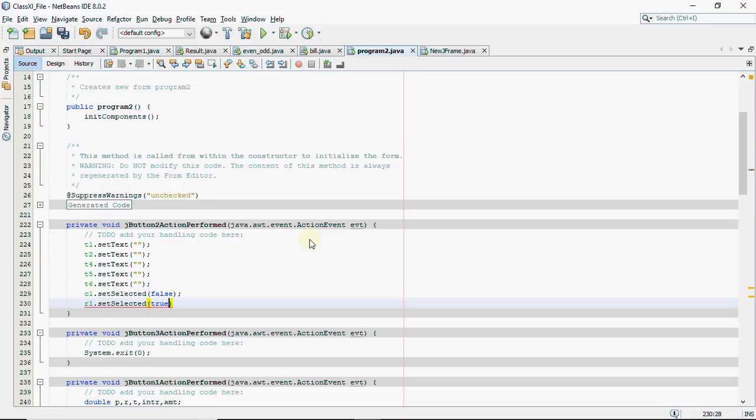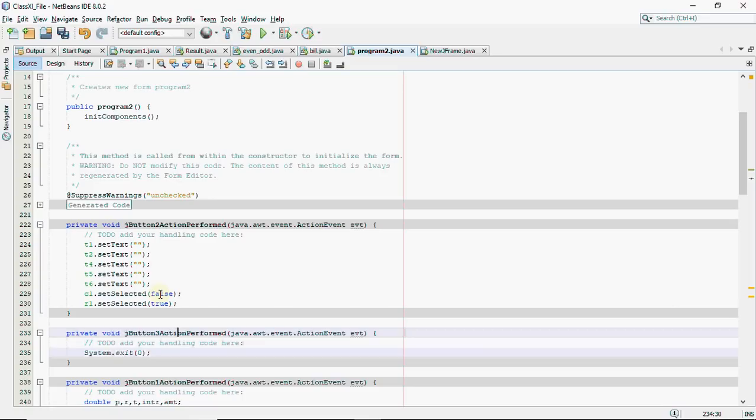So what I need to do for that is I have to write radioButton1 dot setSelected true. True means I'm selecting the first radio button through my code. So by default R1 will be selected and the dot will appear in that. So that is the coding for radio button, how you can make it selected by default. And to clear the checkbox, it has to be false because we need to remove the tick mark. If you pass true here, then the tick mark will appear in the checkbox, but if we give false, it will not appear in the checkbox. And the coding for close is the same, System.exit(0), that will close your window.